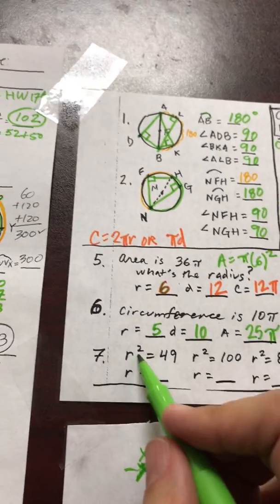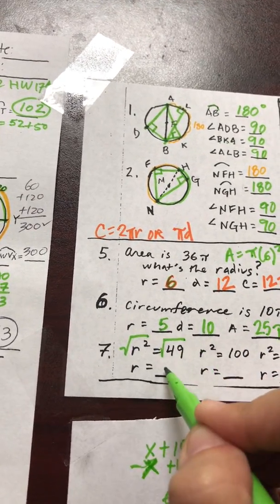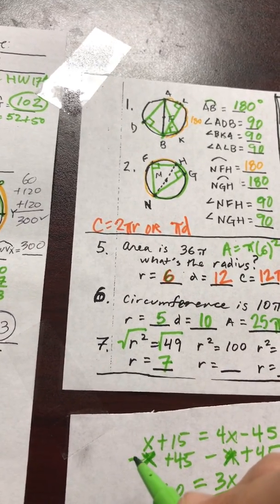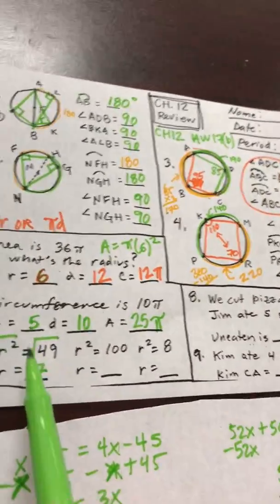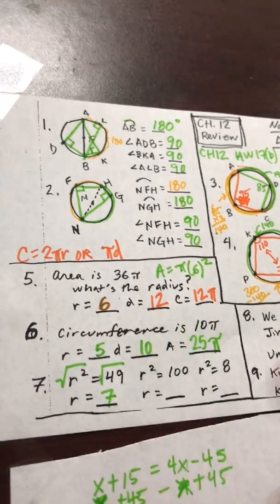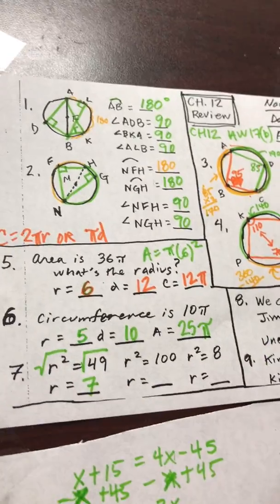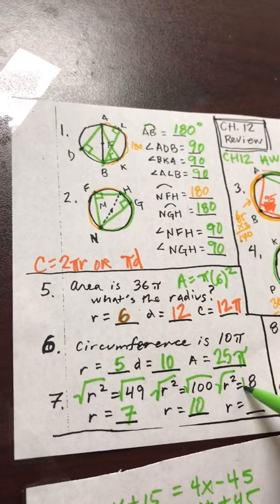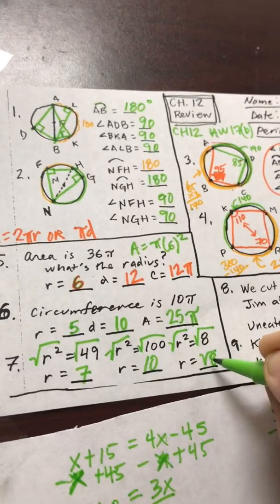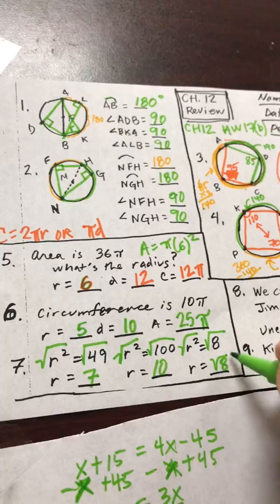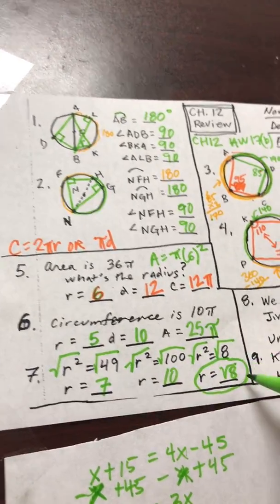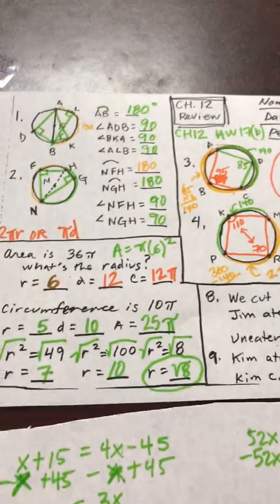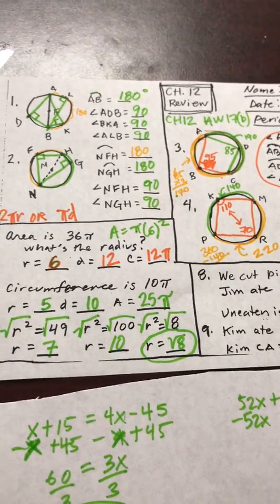All right. Now these are pretty easy. If I take the square root of both sides, I get 7, right? Now I could say, and it would be true, plus or minus 7, but the radius is a length and we only want the positive number. So if we take the square root, that's 10. Take the square root, it's just the plain old square root of 8. I leave my answer like that. There's a couple ways also to leave your answer, but that would be one answer, because 8 is not a perfect square. 4 times 4 is 16.